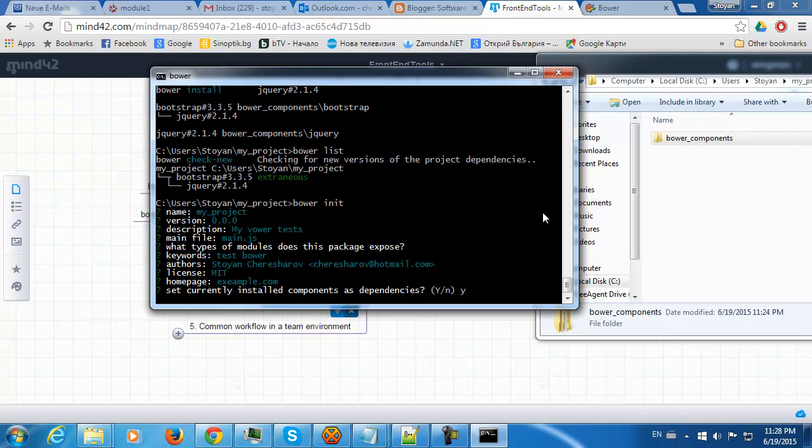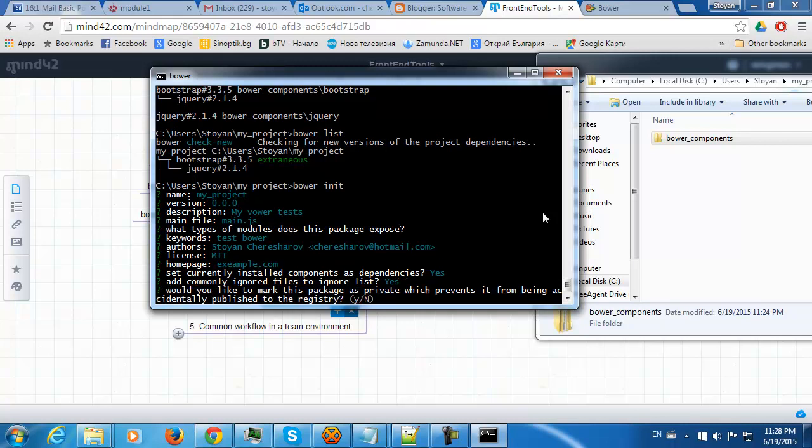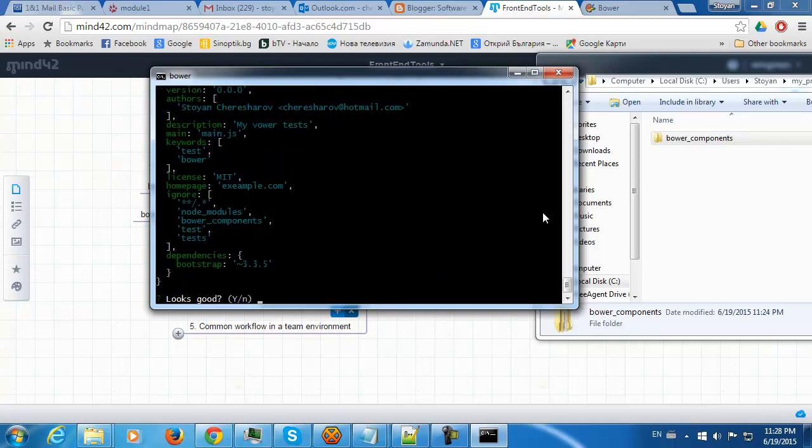It automatically added them. Add commonly ignored files to the ignore list. Yes. Would you like to mark this package as private, which prevents it from being accidentally published to the registry? It depends. I want this package, for example, to be publicly available, so no.